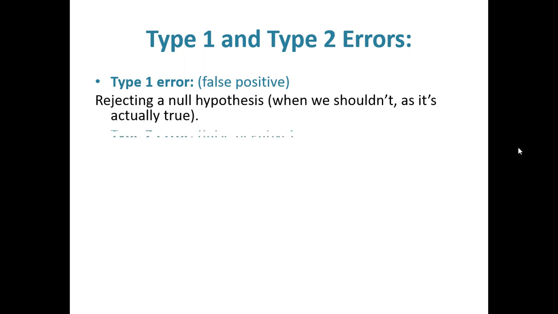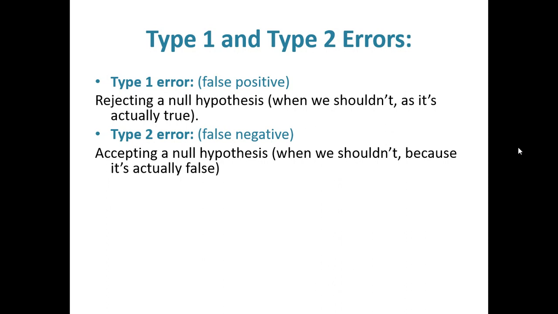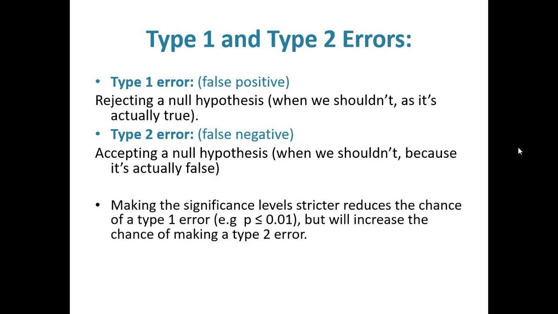Errors. In psychology, you have a likelihood that you could make an error. You've got type 1 and type 2 errors. A type 1 error can be called a false positive. A type 1 error, what happens is we reject a null hypothesis incorrectly. So by mistake, we reject a null hypothesis. So that's a type 1 error, false positive. A type 2 error, a false negative, is where we accept a null hypothesis when we should not have done. So type 1 is a false positive, type 2 is a false negative.